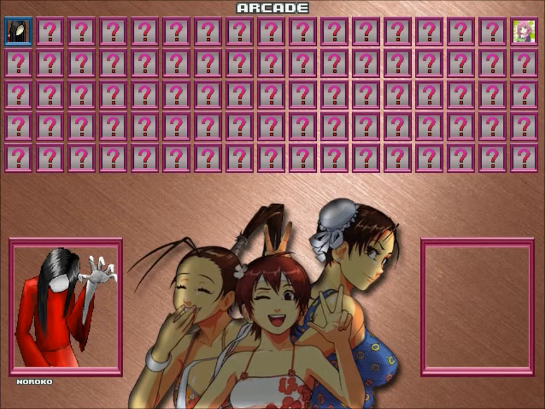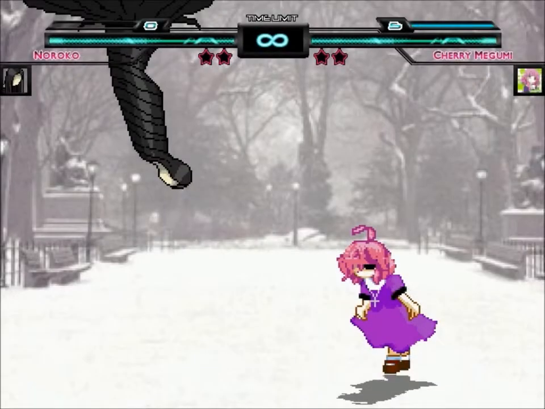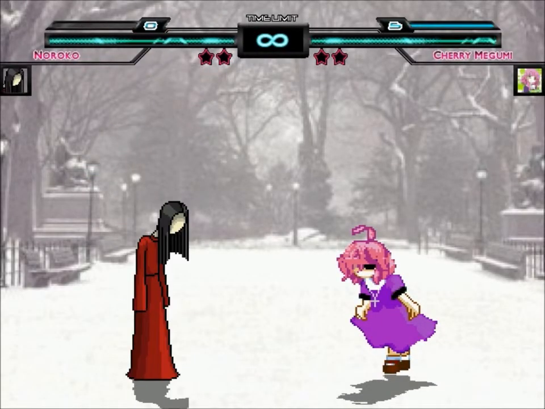So this is your basic stage selection screen. Just give me a moment to open up Naroku's moveset. Yeah, there you go. So this is Cherry Megumi. That character exists, but she's actually ripped off from Yuyuko from Touhou. Cherry Megumi is an AI control character. You cannot play as her.